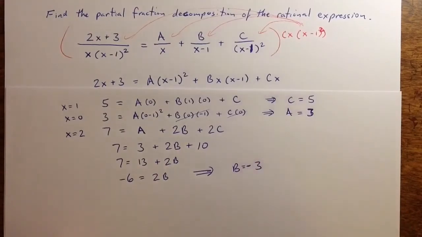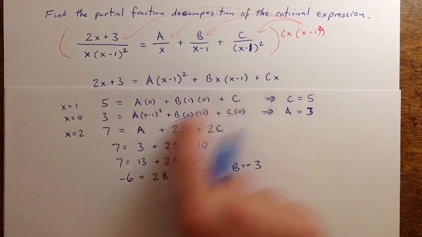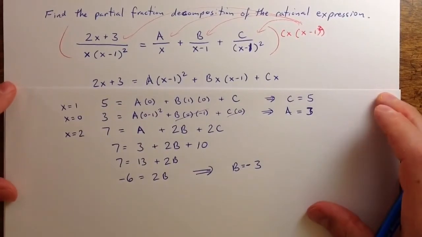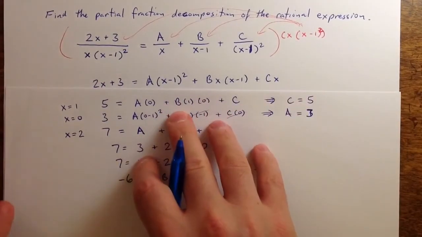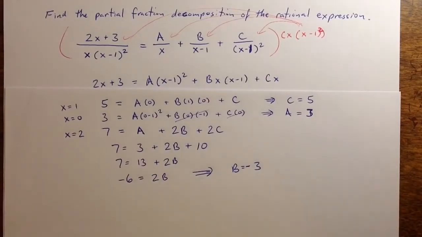So we end up with the same solution that we did with the original method of equating coefficients, with perhaps a little less computation. We didn't have to set up a system of equations. But again, this technique is a little more specialized, whereas the equating coefficients technique is a little bit more general. So it might apply in other situations where this technique might not.